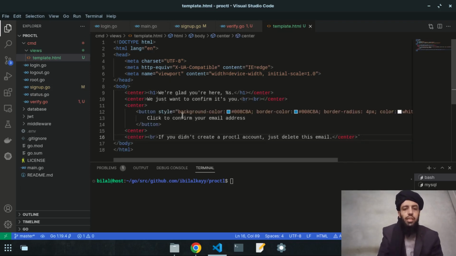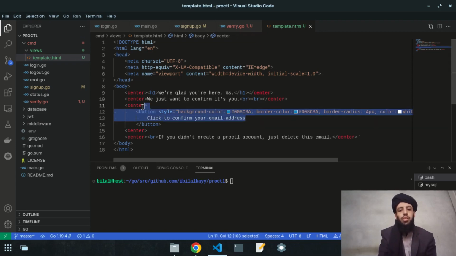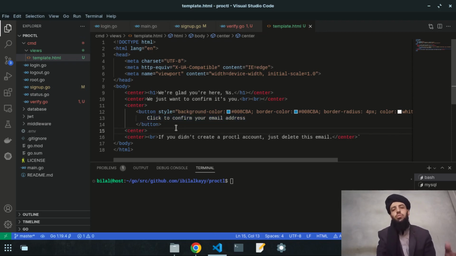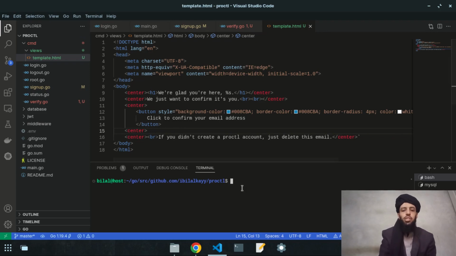After that, I don't need this button, where if someone clicks on the button, then a user can verify. Instead, I will change the methodology. The new methodology is that the user doesn't need to click on the verification button or the confirmation button in order to verify. Instead, it will send a verification code to the user's email address, and once the user finds this verification code in the email, they can type it here in the command line, and after that it will be verified.